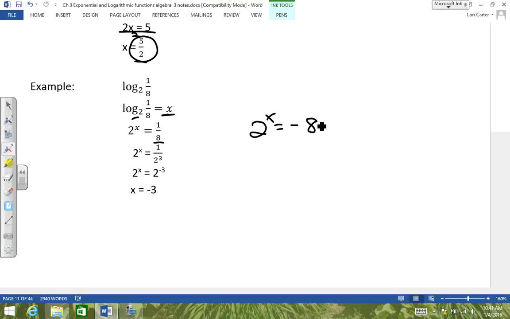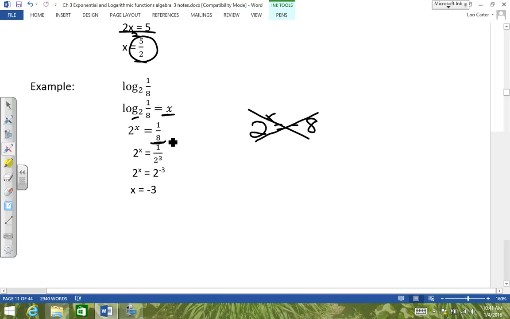They're trying to move the 8 to the top. But when you move an 8 to the top, do you change the value of the 8 or the value of the exponent? Value of the exponent. And they're putting the negative in front. So does everyone understand why you cannot do that? Yes?